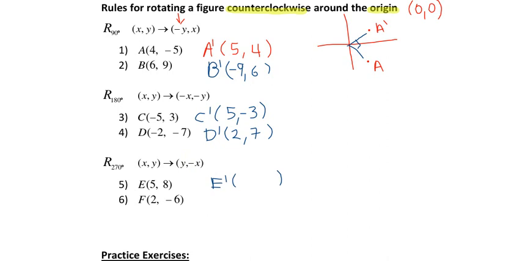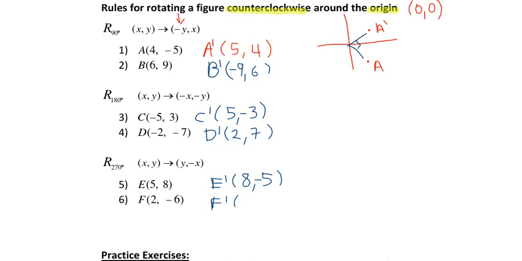We need to switch the places of the x and the y. So 8 is going to be here, 5 is going to be here. What was y, which is the 8, stays the same with the same sign, and the 5, what was x, should change the sign, so it should become negative here. So it's (8, -5).